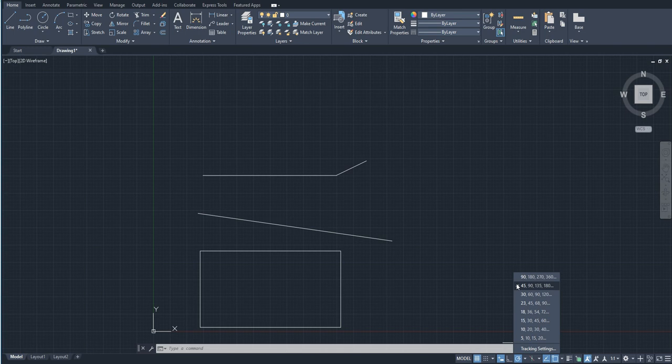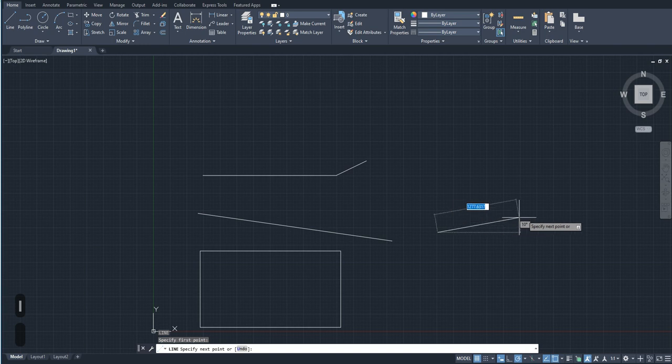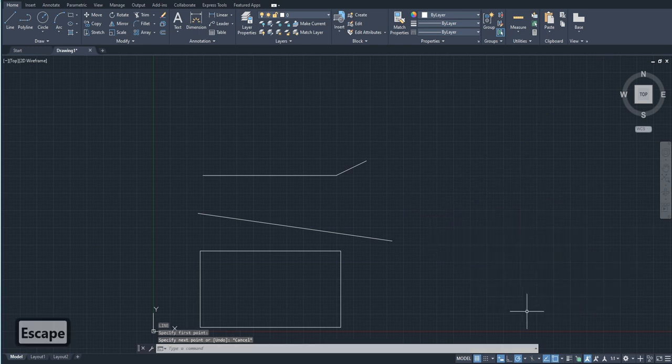What does this mean? I'll tell you. I'll just draw a line over here. I click on any point and I move the cursor around. The green dotted line is appearing at 0 degrees, 45 degrees, 90 degrees, 135 degrees. So basically it is helping me to make my drawing in certain angles. That's what it is doing. So I hope you understood what the different angles, the different numbers in polar mode mean.